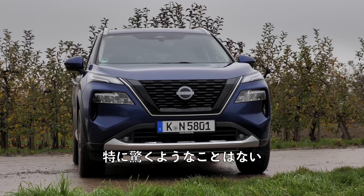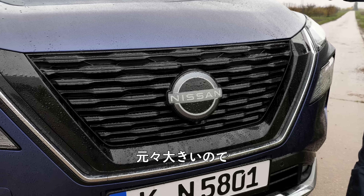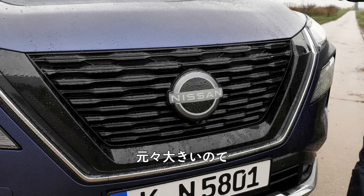Starting with the design language — looking straight on at the front, what does it communicate? Nothing here to blow your mind, and honestly I think that's a good thing. SUVs are a very difficult design proposition because they're large by nature but you don't want to visually impose too much. Global products are even harder — in America visual presence is really important, in Europe less so. What Nissan have done really well is that this design doesn't make too big or too specific a statement.